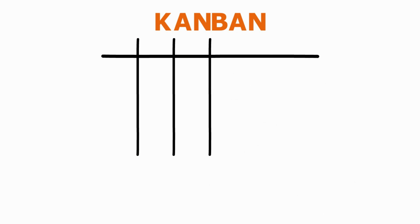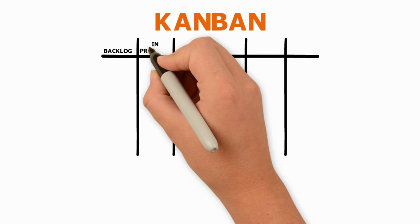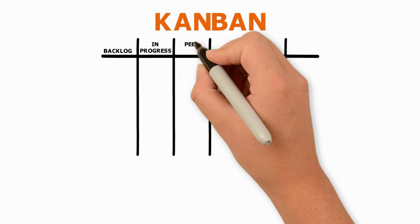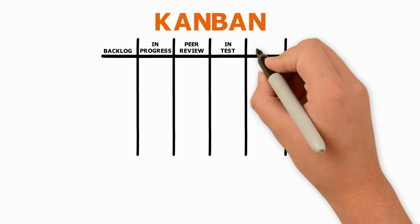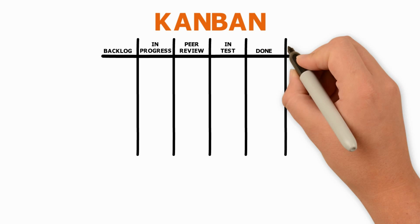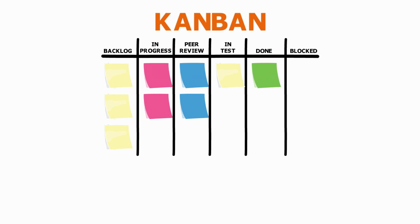Kanban is a process management tool similar to TQM, Total Quality Management, which I like better, but those tools allow you to actually visualize tasks as cards. So Kanban, for instance, allows you to represent tasks as cards placed in different columns. So the columns could represent the percentage of tasks that are complete, the risk that is high, the priority of the task, the task list that needs to be completed, or the human resources you need to hire to complete those tasks.